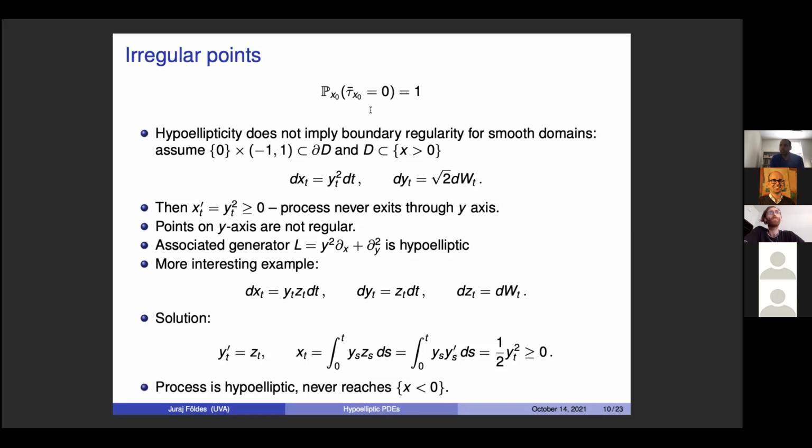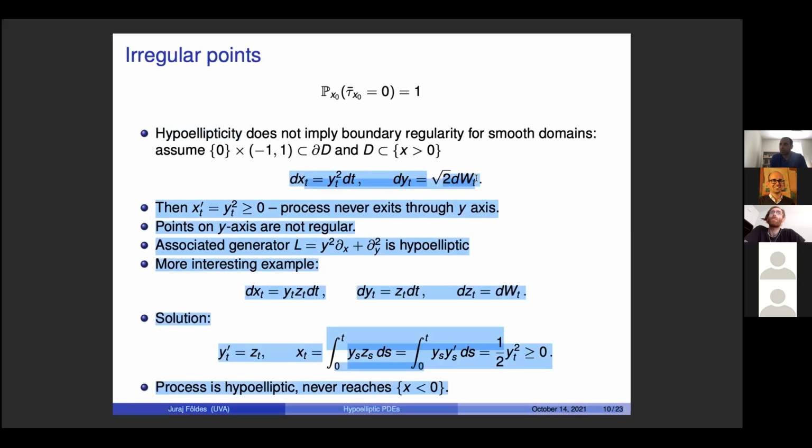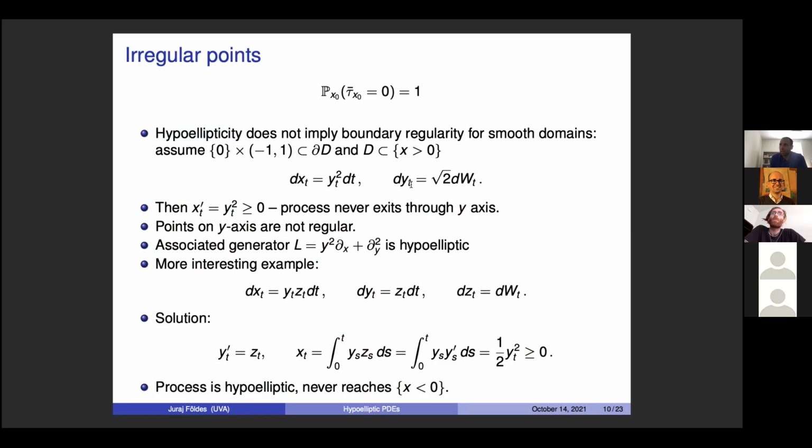All right, so what can we say? What are the irregular points for the hypoelliptic diffusions? Again, the regular point is we need to exit with probability 1 immediately. First of all, it might be tempting to say that hypoellipticity is going to take care of that as ellipticity did, but actually it's not true. So imagine that I have this stochastic differential equation that's working in 2D, and in the y direction it's pretty much the Brownian motion, so it's jumping back and forth as it likes. But in the x direction it's just y_t squared times dt. Pretty much x_t prime is equal to y_t squared. All right, so x_t prime is y_t squared, so it's always positive, the function is always increasing.